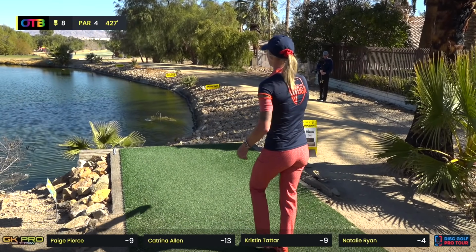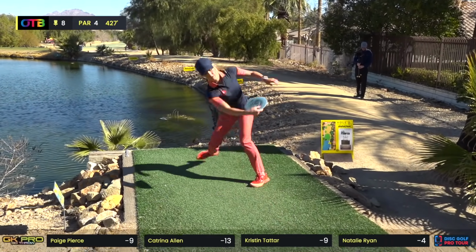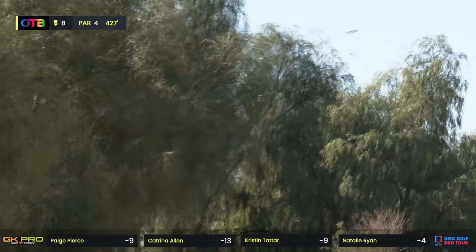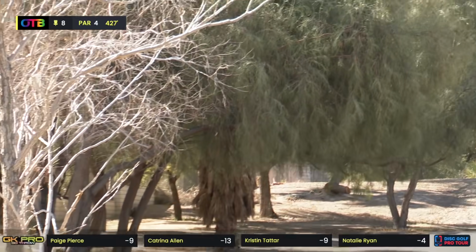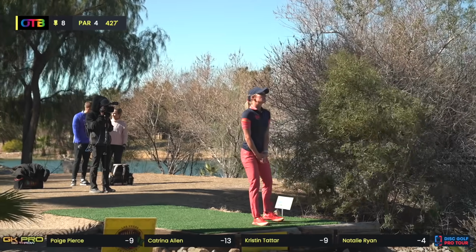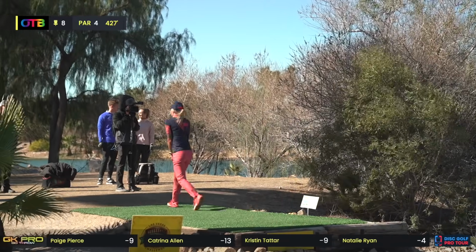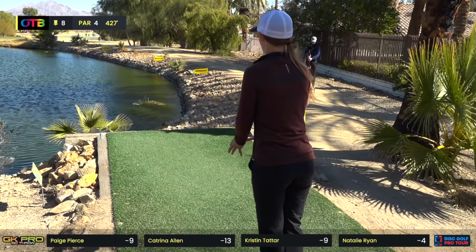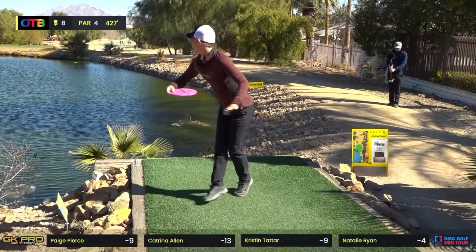Yeah, this was a pretty stiff headwind when my card went through. It looks like it's about the same here. Definitely helping those discs turn over and hold that line. But definitely bringing these trees into play a little bit more. 100%. They are calling this a par 4 this year, kind of that classic Vegas tweener hole that we see all the time. It's been a par 3, I think, in every year prior to this.